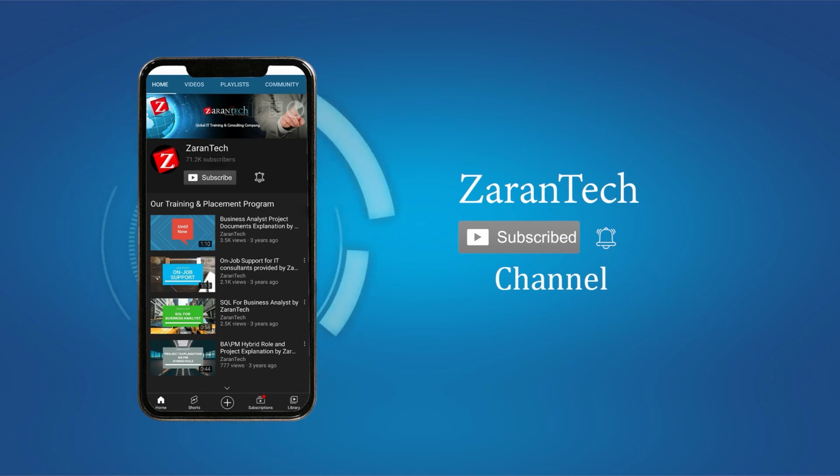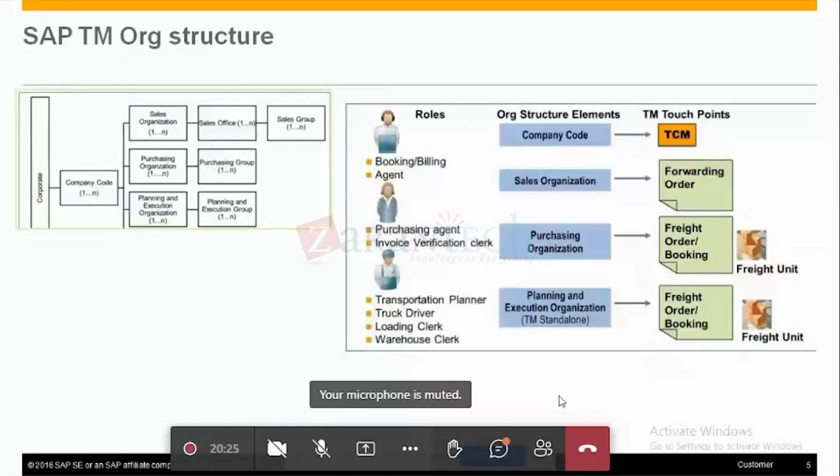So today we will have obviously some hands-on in the organization structure setup. But before that, I would like to spend a few minutes on what the org structure for TM is. When you are setting up the organization structure, please note that whether you are setting this up in S/4HANA or in standalone, the organizational structure always remains the same. There is no difference in the setup at the content level.